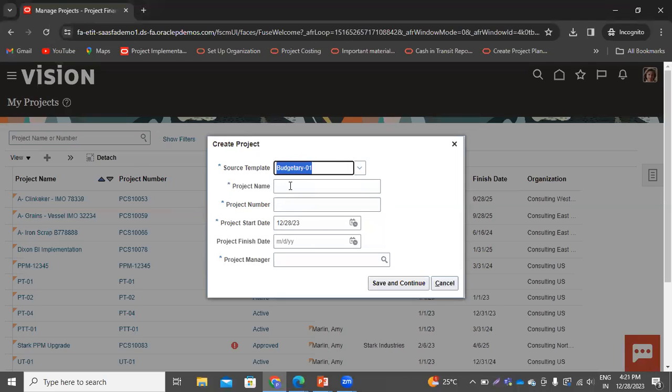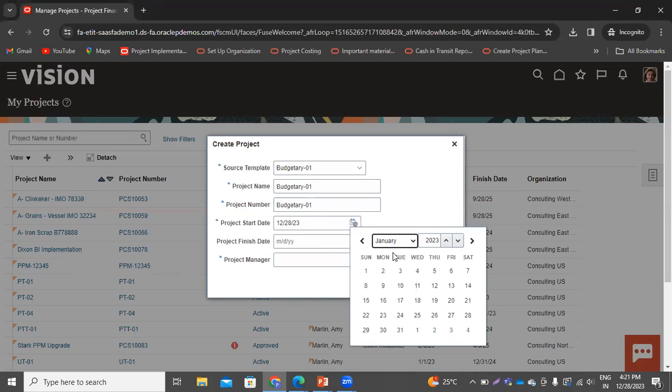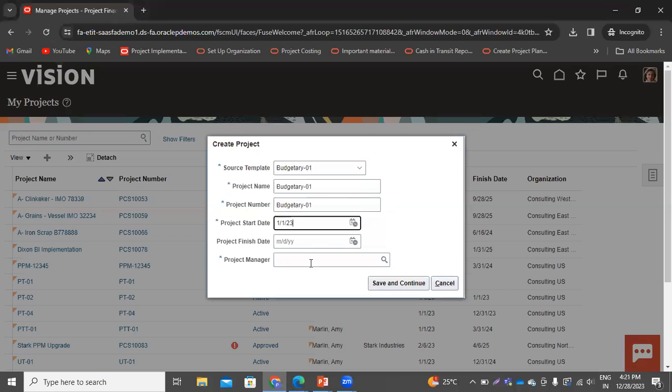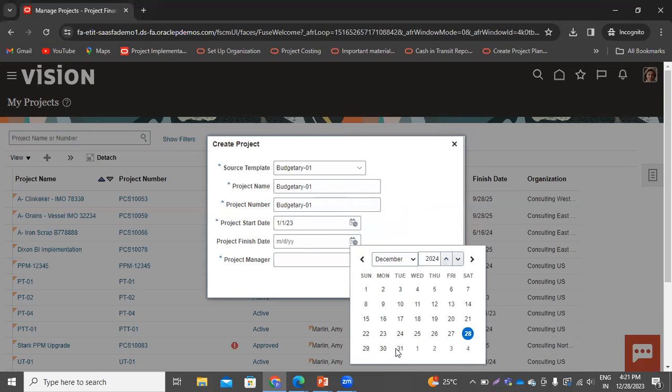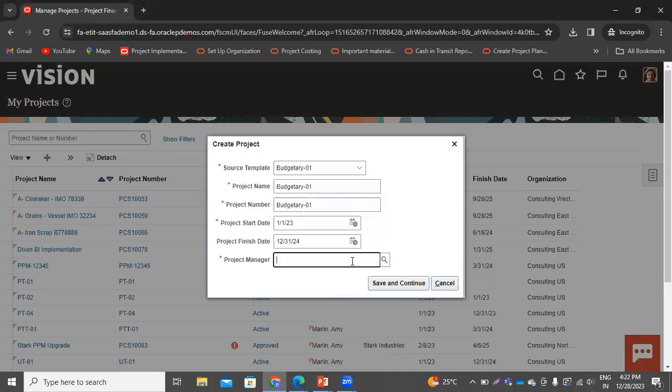Let's take the same name as the template. And here we have to select the start date and the end date of the project. Here we have to give the project manager name. Now click on save and continue.